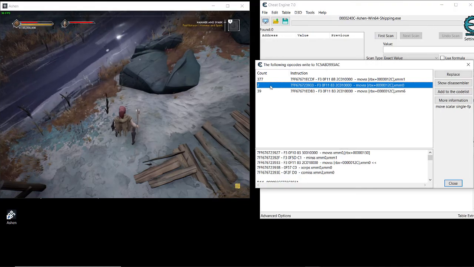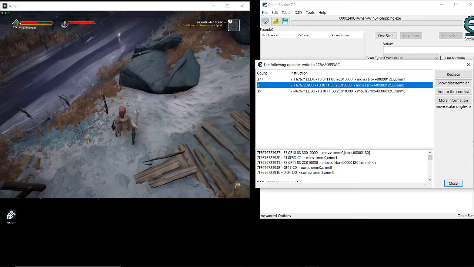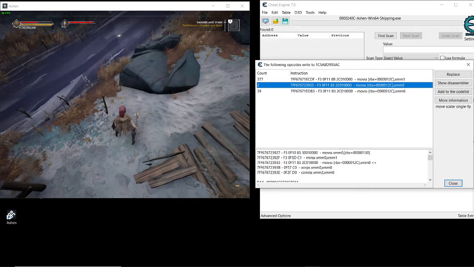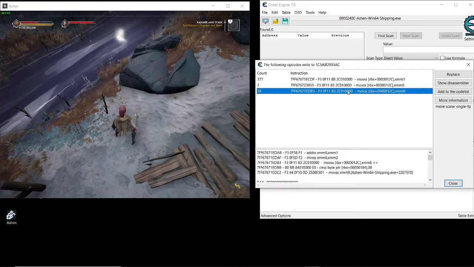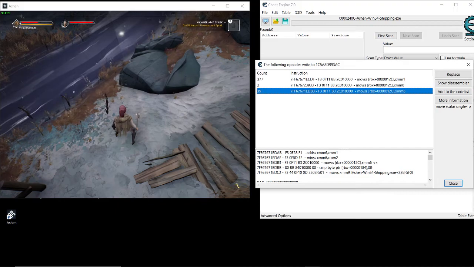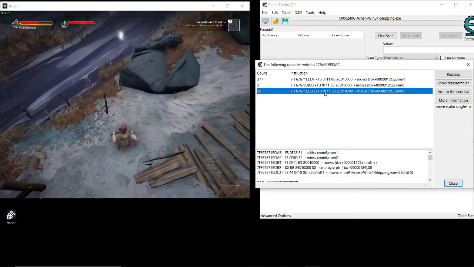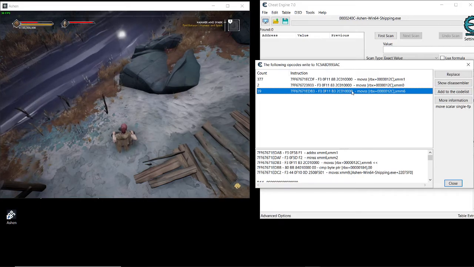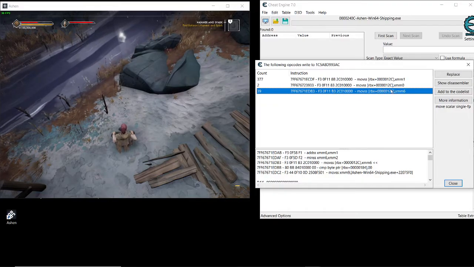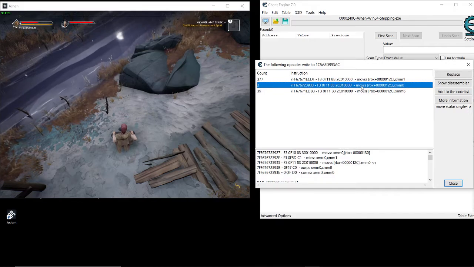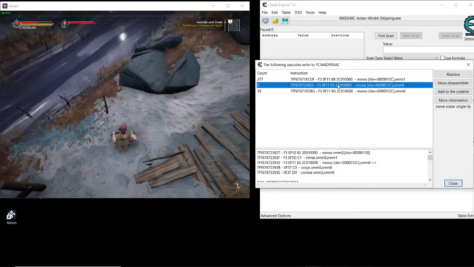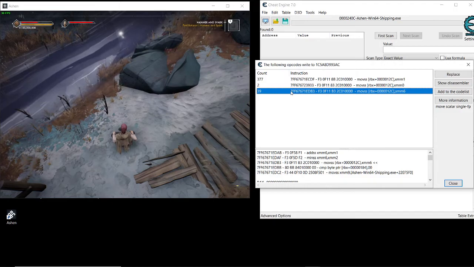And we have here the other one that uses that. This is the one that decreases our stamina. And this is the command that goes up again as it fills the stamina bar. So if you want to change the rate of stamina generation, you can pick this address here and mess with it. But we will use this. We just want to make an infinite stamina cheat, so we will not need stamina regeneration.